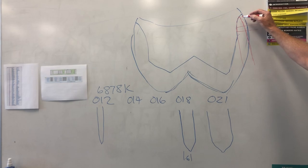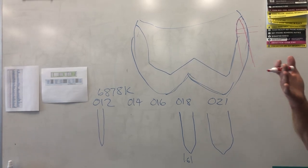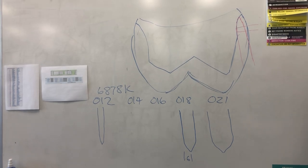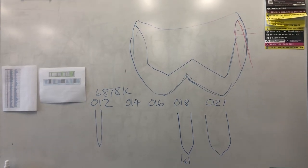And then refining the margin becomes very easy. Sometimes we just take the tip of that burr and just bring it outside the tooth slightly and swipe it across it, and it creates a real smooth margin. If you have any J-lips, it'll get rid of them really quickly.